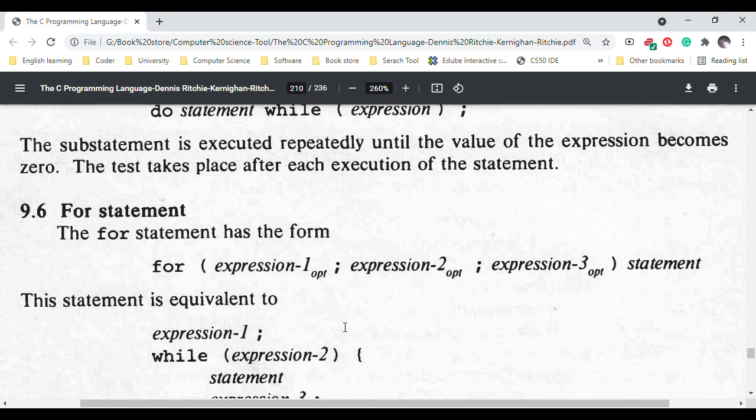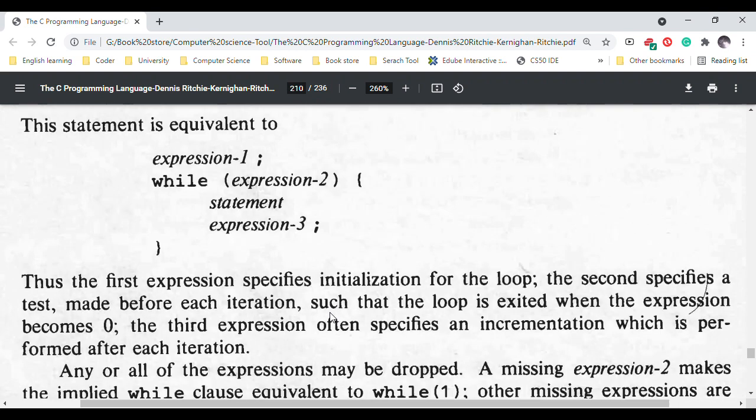9.6 For statement. The for statement has a form like this. This statement is equivalent to this. Thus, the first expression specifies initialization for the loop.